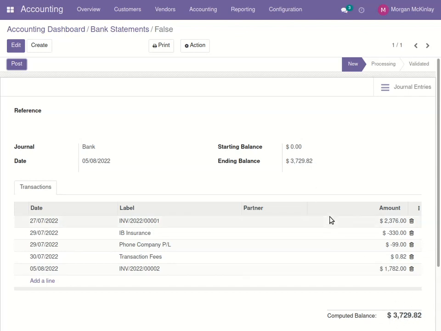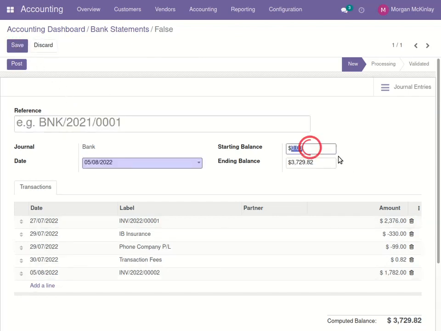They just match. So let me edit this, and we can put in our 9500, which is the amount we've got in the bank, and I'll click away, and you'll notice that the computed balance is now updated. It hasn't updated this line, but it has updated the computed balance line.